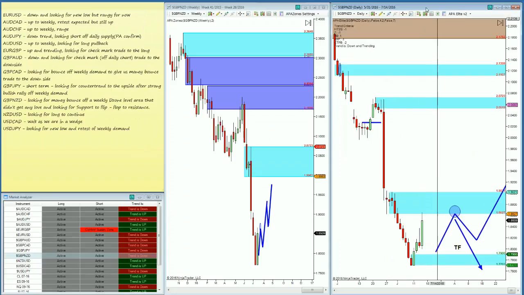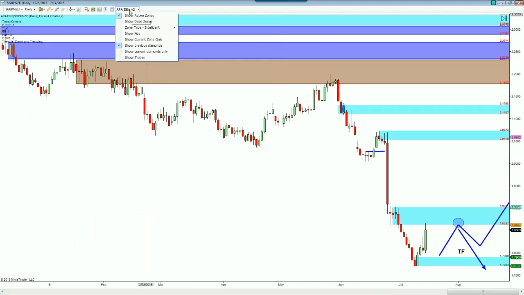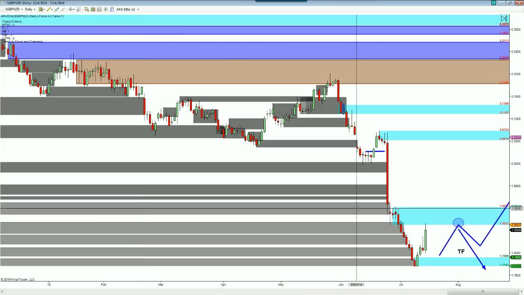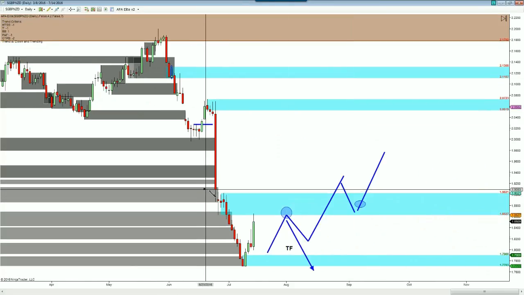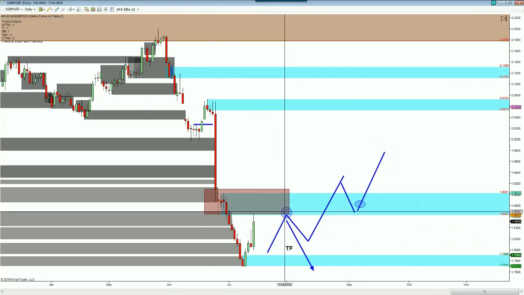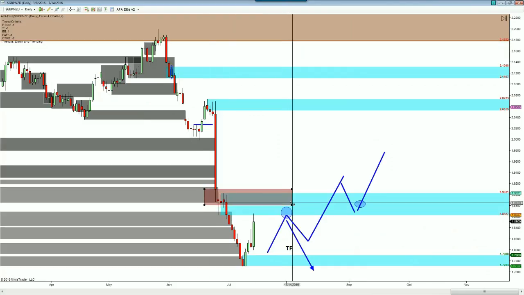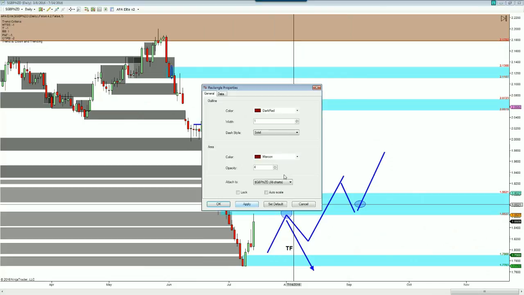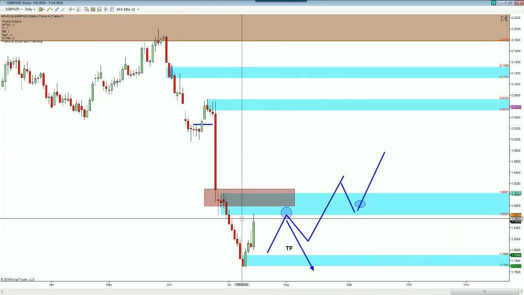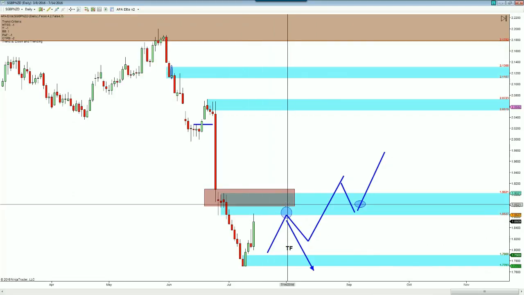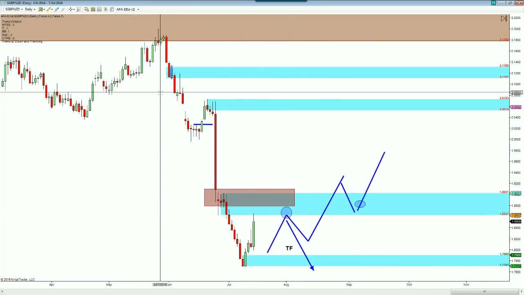So let's see if we can see the flip-flop zone. We can kind of see where that flip-flop area is right here, a mixture of these two levels. Want to see the flip-flop happen probably in the top part of that zone right there. So just be waiting patiently for this thing to play out, and this will be the money bounce off of this level here. So that's what we're going to be waiting for.